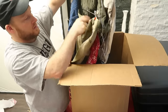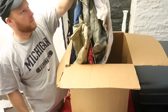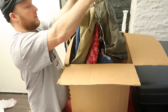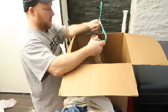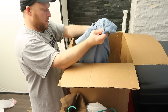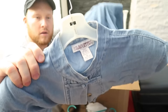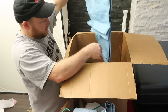Okay. Ooh, some Orvis. You guys see that? This is a really cool hanger. It's with the pants. Yeah. Okay, we'll just pull this all out. Okay. What are these? Never heard of those before. She has a lot of these. Uh-oh, we have another one of those crazy pants things.